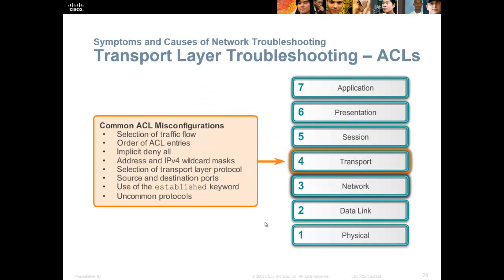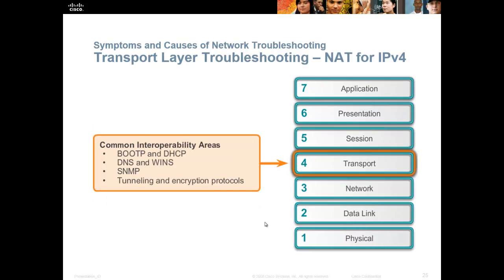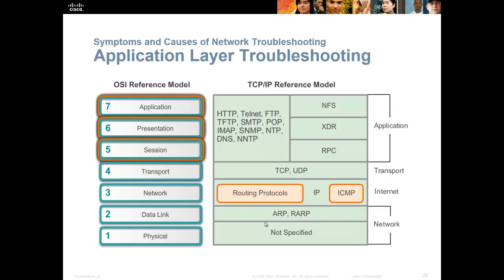Then you get to the more advanced stuff. Is it an ACL issue at layer 4? Is the implicit deny killing my traffic? Any time you're troubleshooting an ACL or think it's an ACL issue, the easiest thing to do is take the ACL off the interface, or change the ACL to permit any any. I'll do 'no access-group,' then make a new access list that just says 'permit any any' and apply that. If that fixes the problem, I know it's an ACL issue — something on that ACL is denying my traffic. Then is it a DNS issue, is it a DHCP issue? You can also get into application layer issues at the top three layers — is it an HTTP issue, does a user have some kind of bug in her browser pushing her through a proxy so every time she tries to go to a website she sees some weird page?